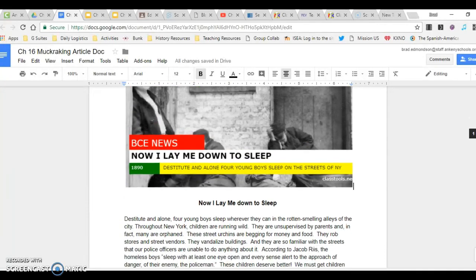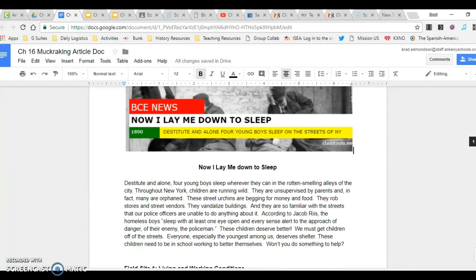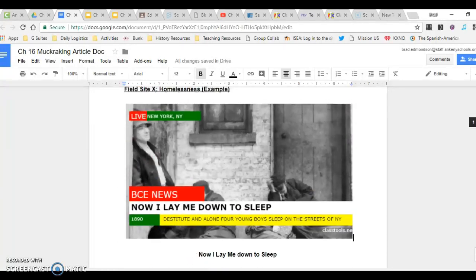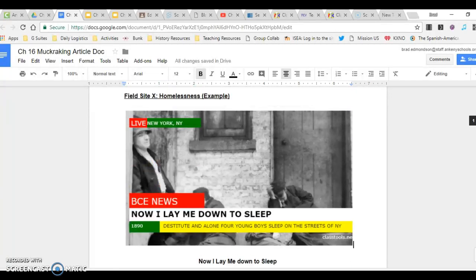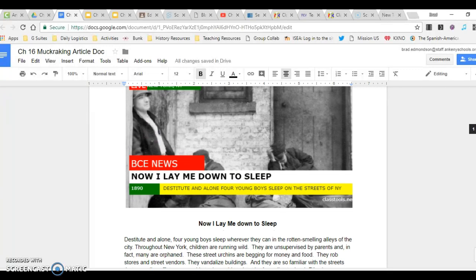Okay, that's exactly what you're going to turn in to me. You're going to turn in 4 paragraphs, but only one screenshot, and you need to put it in right above the article that you're submitting. Okay, because that's what I'm going to assess. Is that there? All right. Hopefully that makes sense. I think it should.